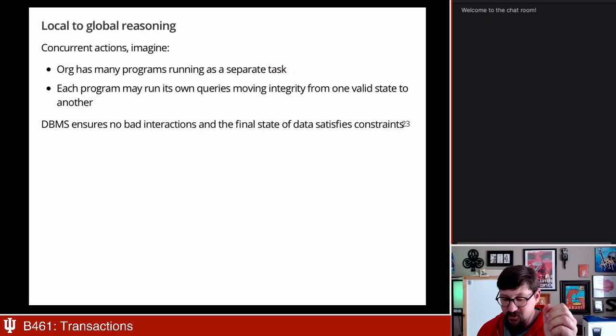Because there are going to be many operations happening at the same time, and every program may run its own queries and have nothing to do with each other. So our database has to ensure that we don't have these interactions. If our database doesn't ensure that our concurrent actions happen in isolation, then we're going to end up with corrupted information, right?